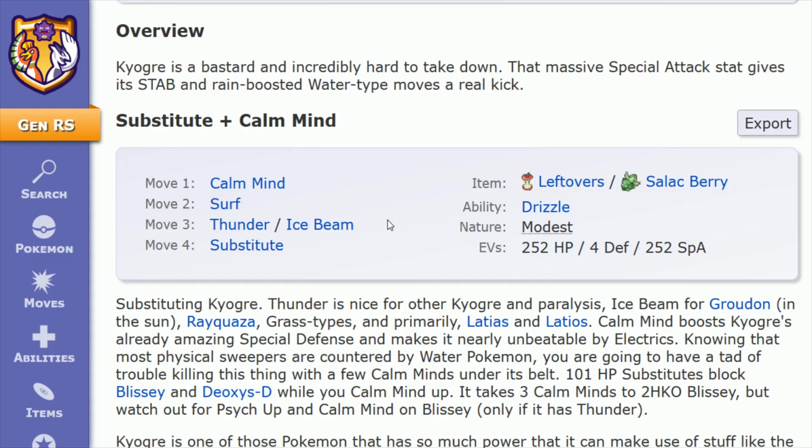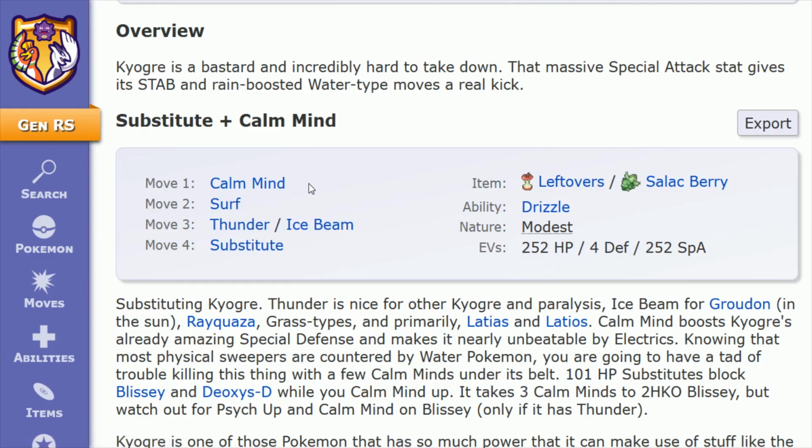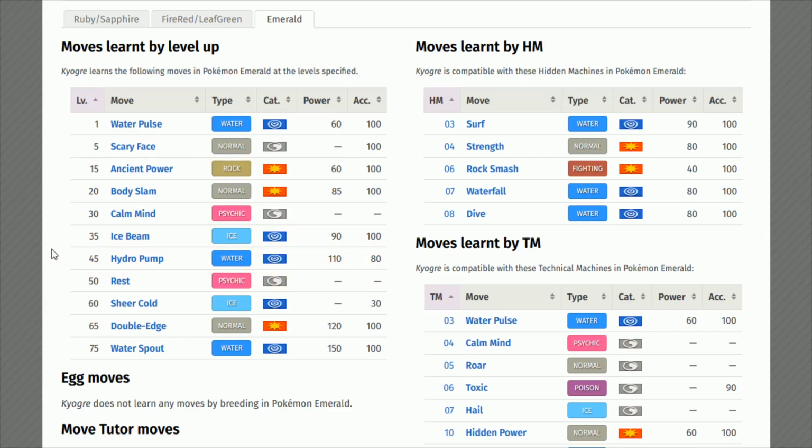I'm going to be going over the build that I like, and that starts off with move number 1, Calm Mind. This raises the user's special attack and special defense by 1. And given that these numbers are already really high on Kyogre, once you beef these up even more, your special attacks are going to be hitting even harder, and you're going to be an even more obnoxious special tank to deal with. And this is learned through leveling up. Kyogre is going to pick up Calm Mind at level 30.